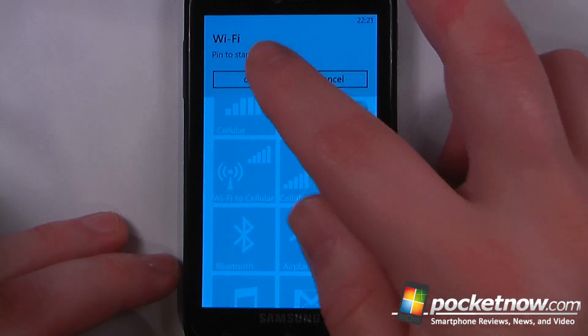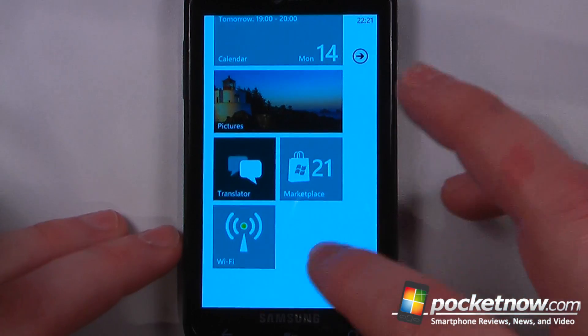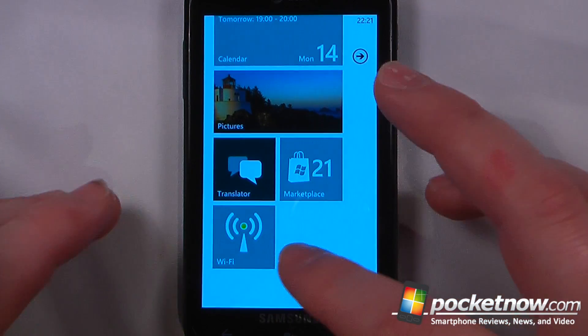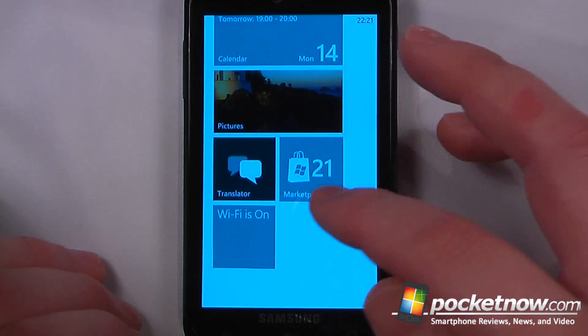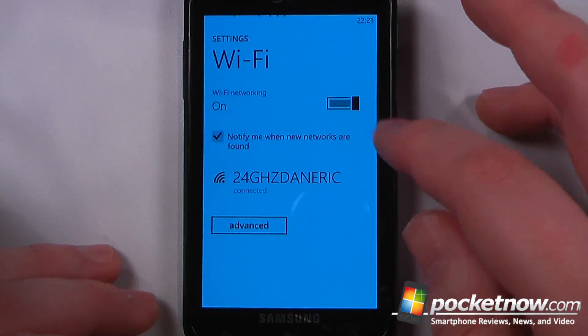Let me just go here, and if I like, I can just pin this directly to start. So now I can go home and I have a toggle button that allows me to turn on and off Wi-Fi directly from my pin. I just click on here and it brings up the setting, and I can click it on or turn it off.